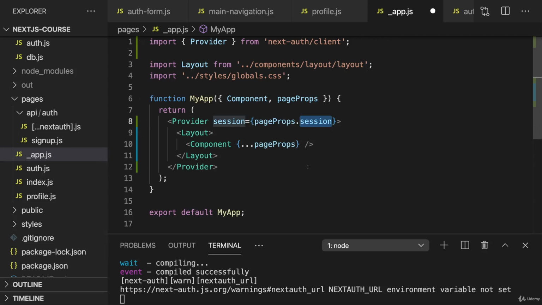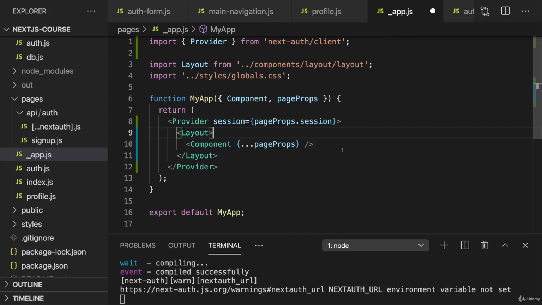But our profile page, for example, does have it. And then the session is already set to this already loaded session. And that then allows NextAuth to skip the extra session check performed by use session if we already have the session from our get server-side props function.